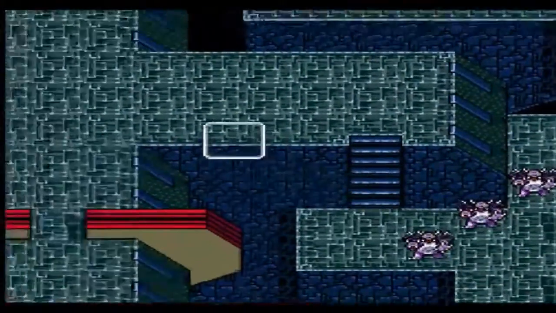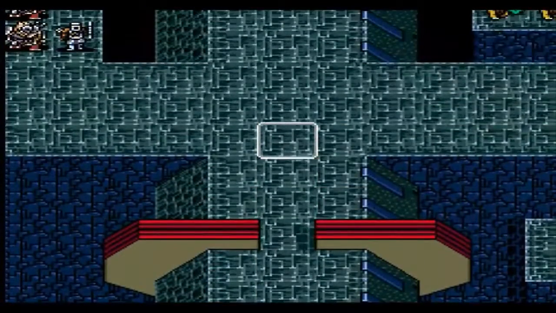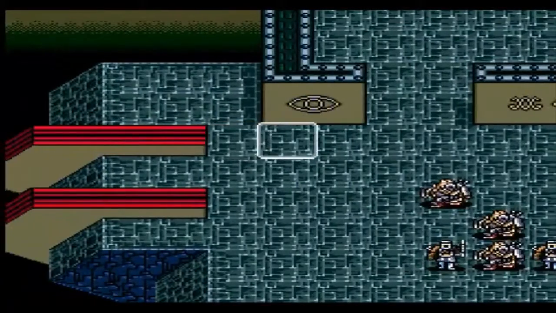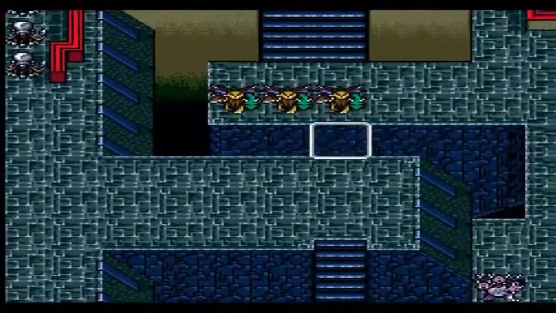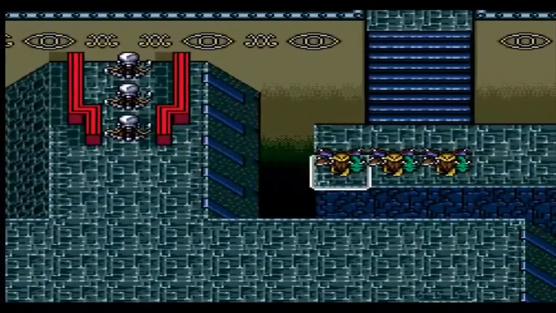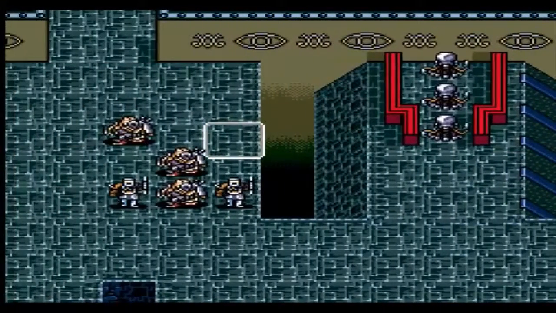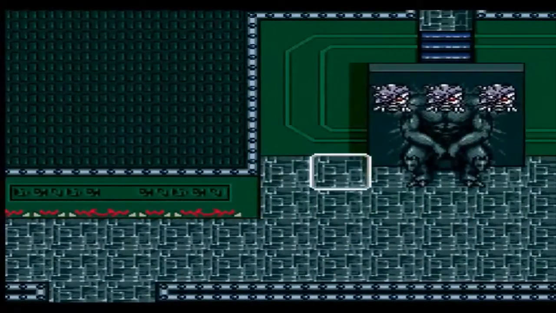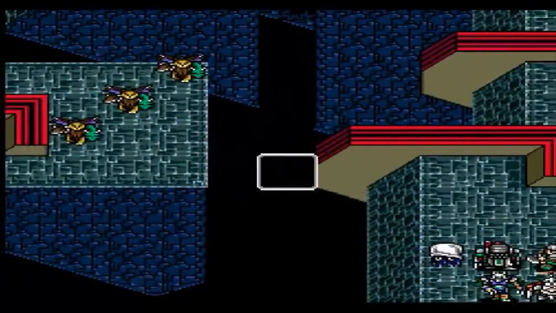It's really linear, which is good and bad. Good because there's only one way to go. The bad news is, of course, there's really tight corridors, so moving may be a little tricky. The enemies we're fighting are among the most annoying. We've got chimeras, we've got jets, we've got the horsemen and armored skeletons. Pretty much everything we've been fighting in this last couple maps is here to fight us.